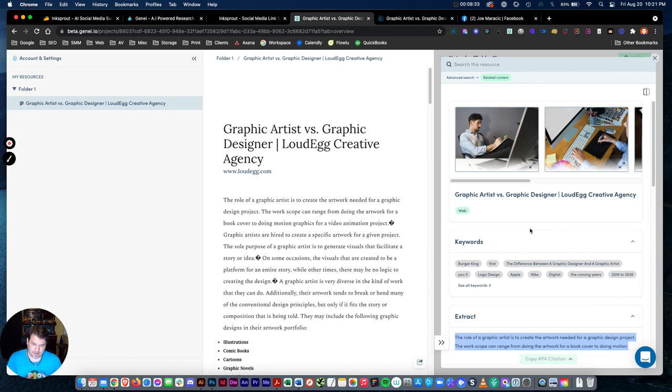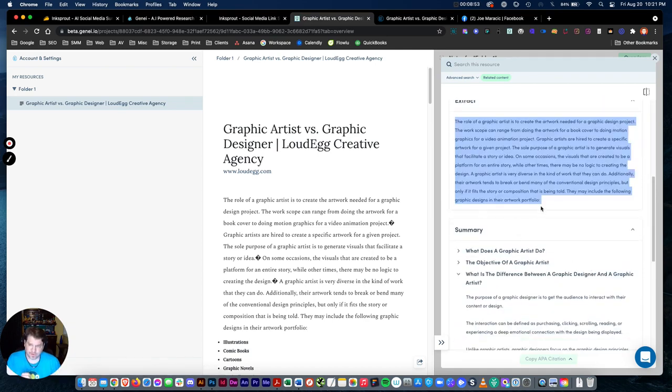Inksprout, I find I need it more because it just, boom, gets to the point. Copy and paste, social media sharing. It just summarizes quickly, where Genei will dig more into the article. And I know they're growing, they're adding AI to it. I really think they're going more full research.